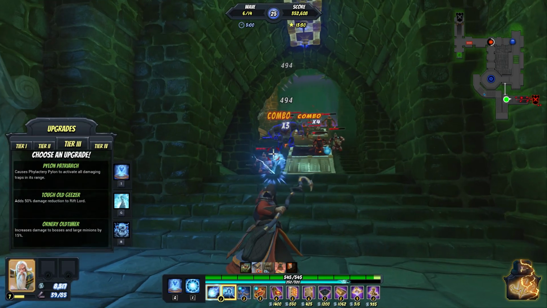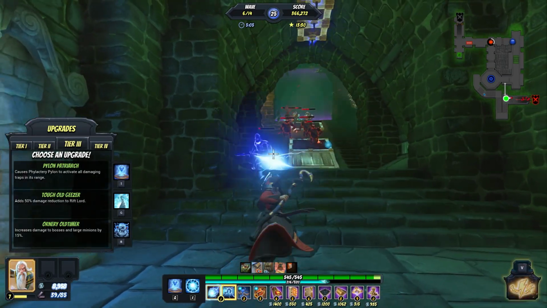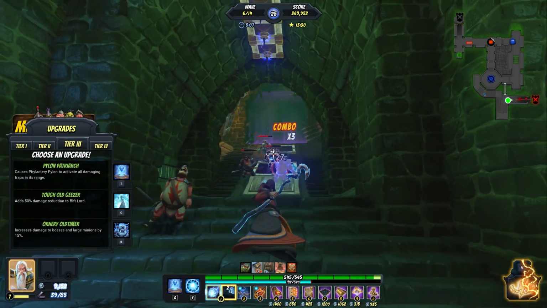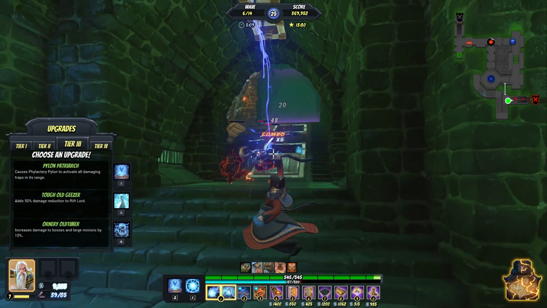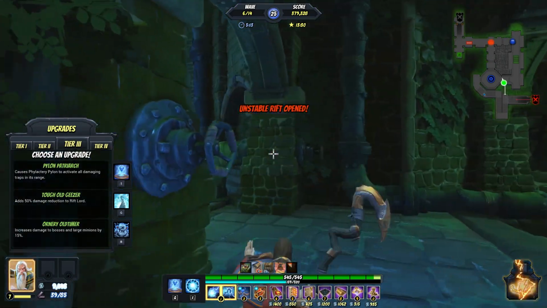Okay, that unstable rift is this way. I can actually just let that open. It's really not a big deal. It'll take a bit more time if I do. That's another thing. If you had placed a few BGH ballistas in the right place, that could actually just be destroyed.